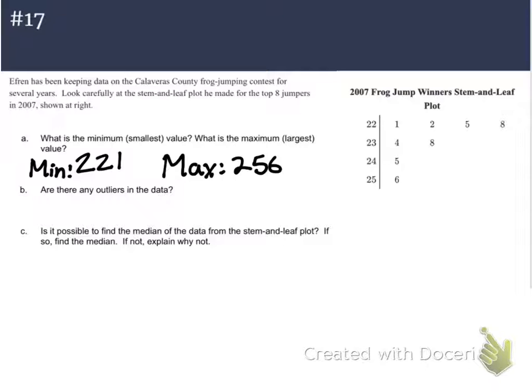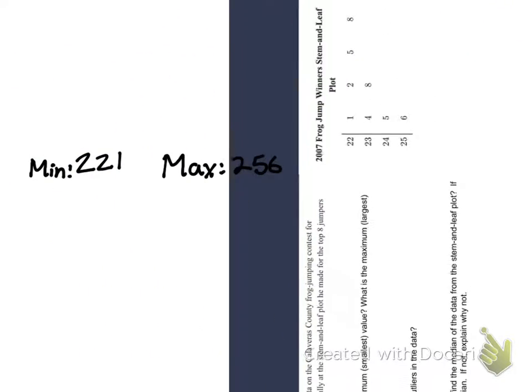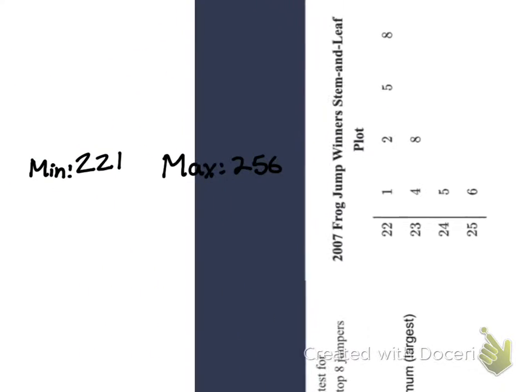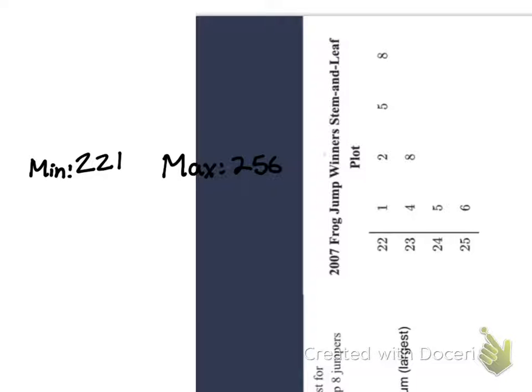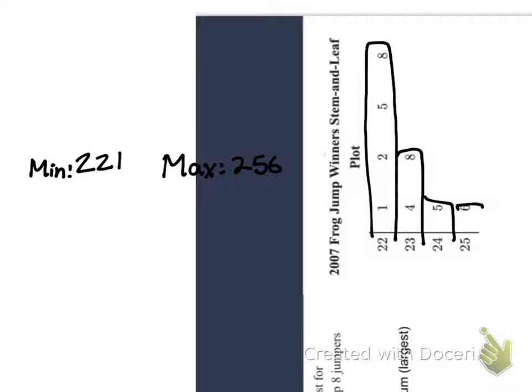Are there any outliers? Remember the cool trick about the stem and leaf plot. You can take your stem and leaf and you can kind of turn it on its side. Sometimes it's kind of hard to see just when you look at numbers. So if you visualize it like a histogram would be, you'd have one big frequency there, one there, and there. So does it look like there are any outliers? Anything that's separate from your data?